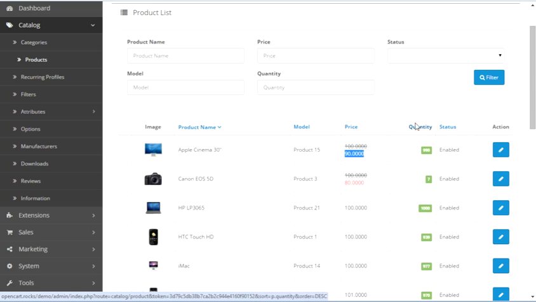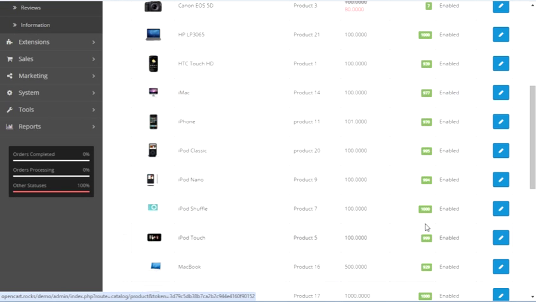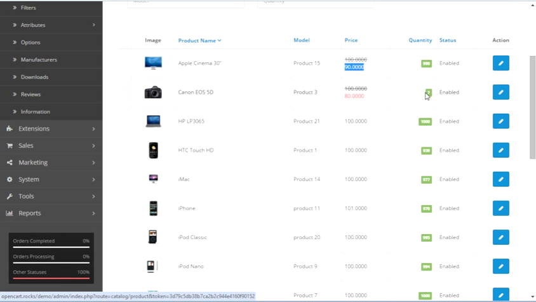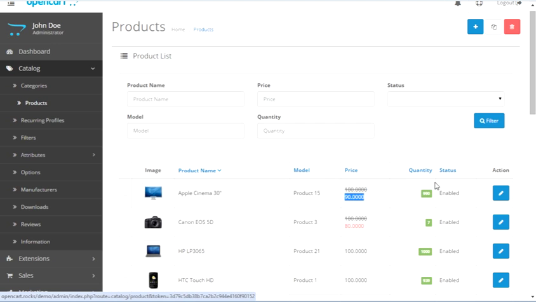Here's another great thing. You can see what quantity you have left. If you only have 10 of a certain product, and when you sell out of those products you want the product to disappear off the product page, then you put in the quantity, and each time somebody orders, it'll take off of that quantity number. And so this one shows 7, so once those 7 are gone, then it'll show 0 and it'll be out, and you can see right here we've got a 0 right here. And it will automatically disappear off the product page once it's out.